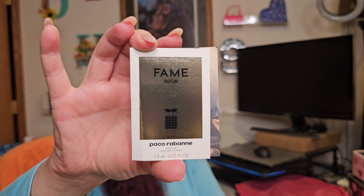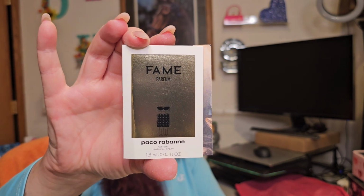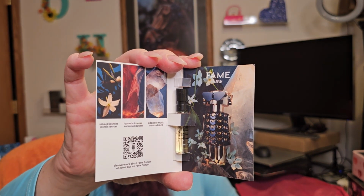So there's two perfumes left. First one, Fame Parfum from Paco Rabanne. Is there anything about it in here? Okay, well, let's show you the outside. And then I'm going to read the notes from the inside of the card. Notes are essential jasmine, hypnotic incense, and addictive musk. There's a QR code. This is what it looks like.